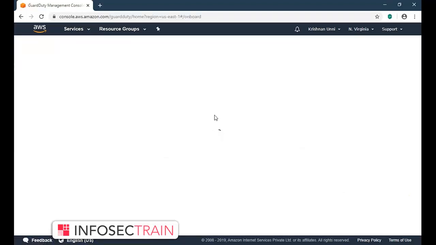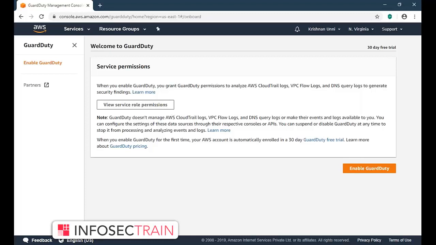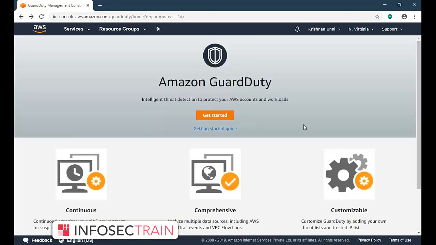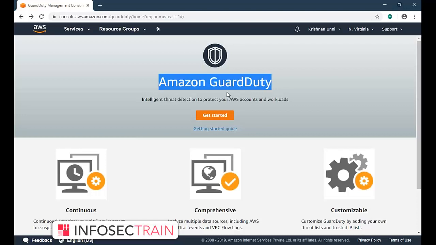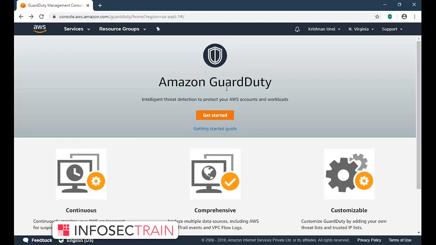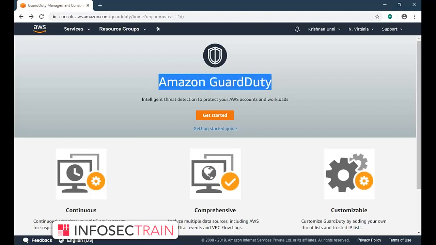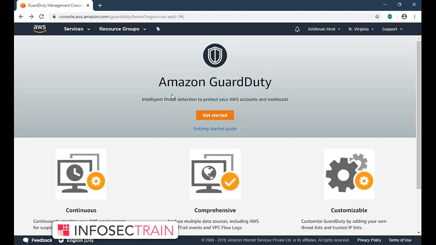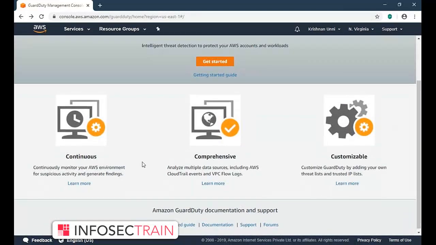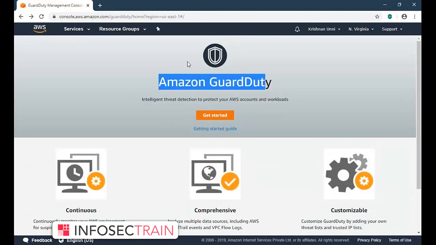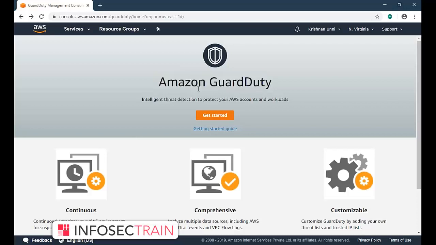See, when I click on GuardDuty, what happens is GuardDuty will actually verify, okay, this is not a complete preventive measure, but still it will verify all the log files of your network, of your systems, of your applications. Based on the log files, it will give you warnings. So if there is something suspicious, it will show it as a warning. You can fix it and rerun the test again. That is what you call GuardDuty.